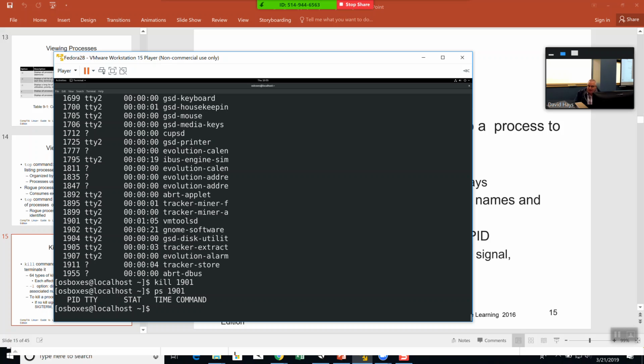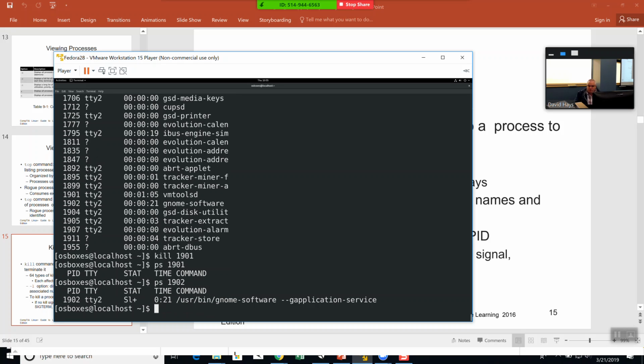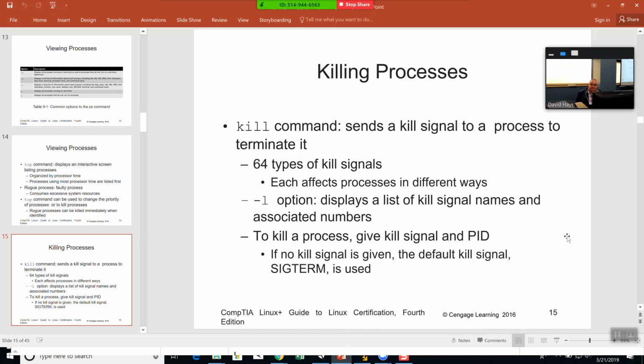I killed it. Now you can see the PS 1902 is that G application service, whatever that is, and again I could kill that. Hopefully what I killed didn't negatively affect, but I'm guessing it's the virtual machine tools. Okay, the kill process, kill signal, and the PID.